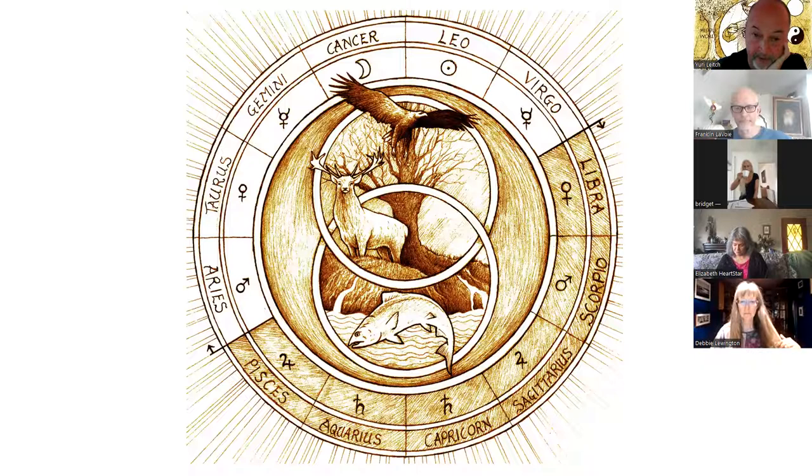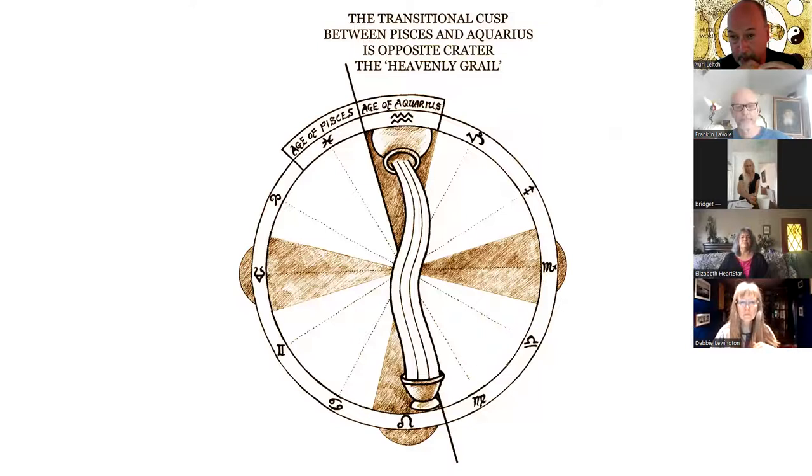Here's a demonstration of the age of Aquarius and the waters pouring into crater, the wine mixing cup. So this is the royal star cross. The shaded areas are the four royal stars. That's why it's called the royal star cross. And we're transitioning right now between the age of Pisces into the age of Aquarius. So that diagonal line is where planet Earth is right now. And we'll be going through the age of Aquarius for the next 2,500 years.